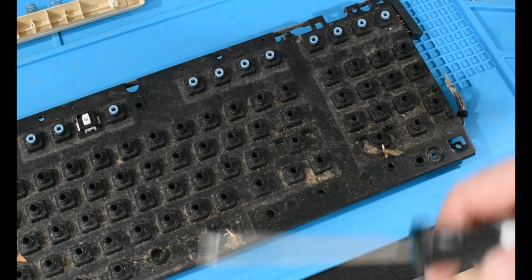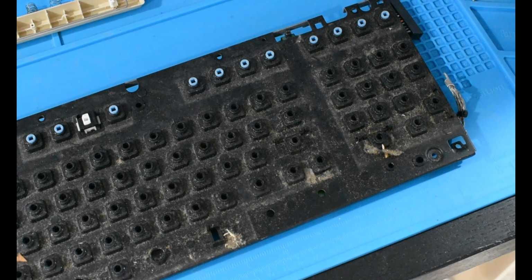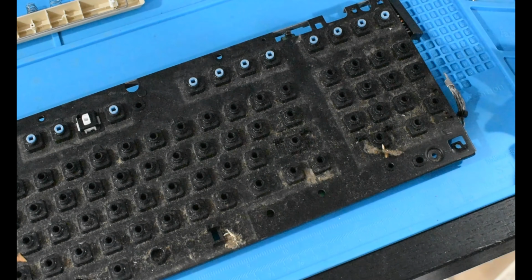So I'm going to go ahead and clean all this up, and then we'll do some retro writing on the keys. The one bad thing, of course, about the 128 is there's just so many keys. It takes a lot longer, but that's okay. We'll see if we can get it done relatively quickly.